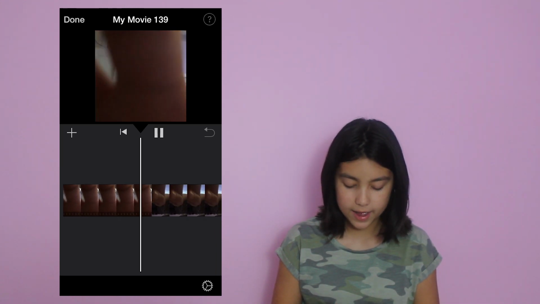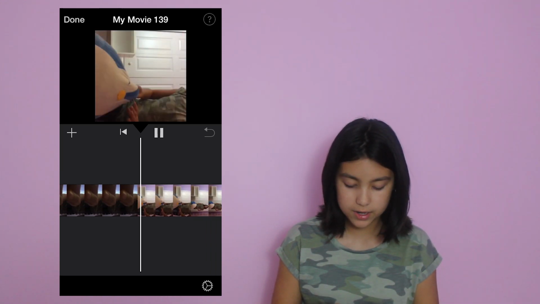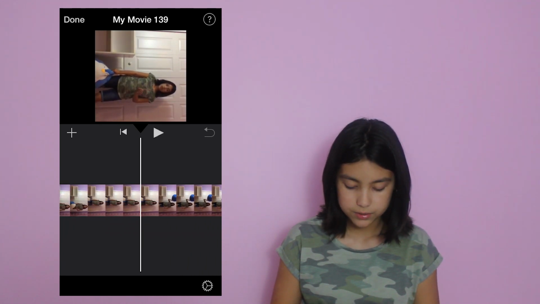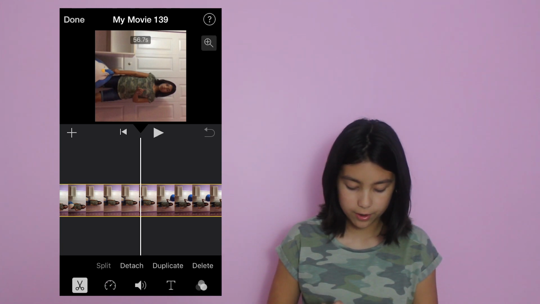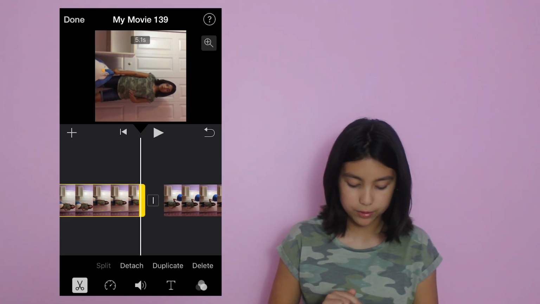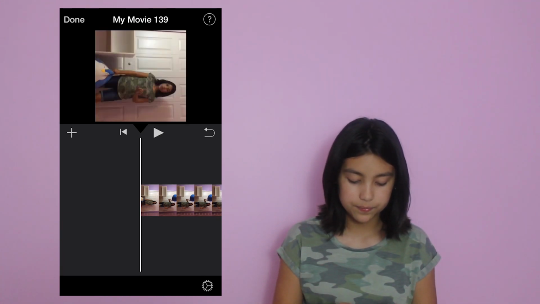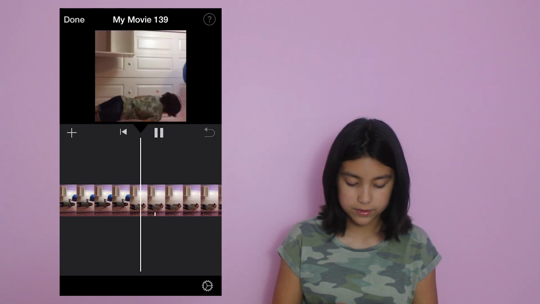I'm going to cut the excess part that I don't need. So right there, you click on the video and you press split. And then you click on the other video, that's the excess, and you press delete. Look at that and see if it's right.